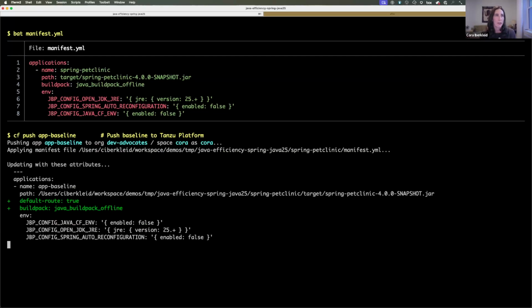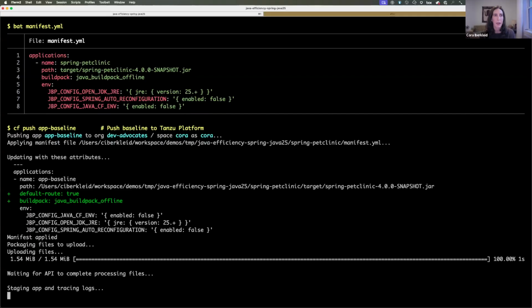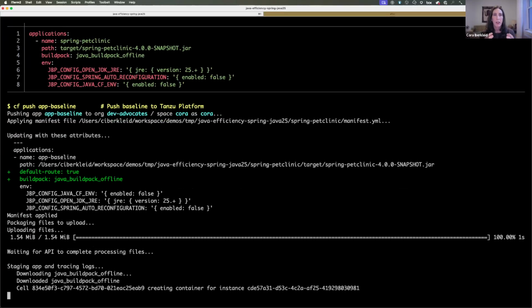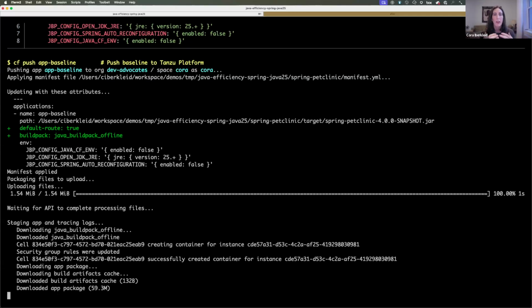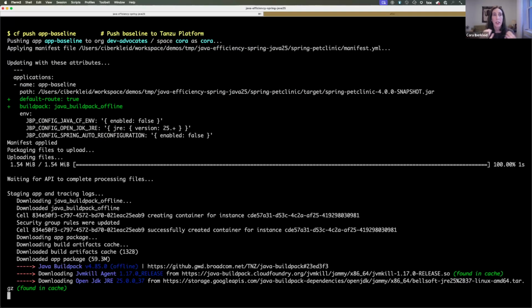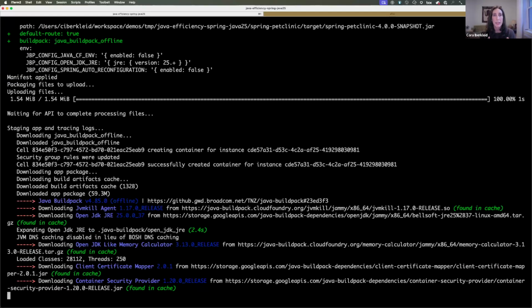And we'll just give this a minute to finish. But essentially, as the output starts to appear, you start to get an idea. Beyond how easy this was, just a CF push, you'll start to see some of the sophistication built into the platform. Consider also that this is centralized on the platform, and therefore it's giving you already a scalable, shareable way to do this that's governable and manageable by the operations team, right? It's centralized. So we can see here some of the optimizations in Java build packs for all applications.